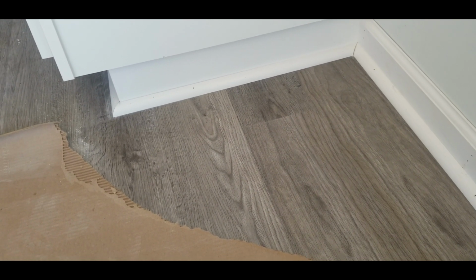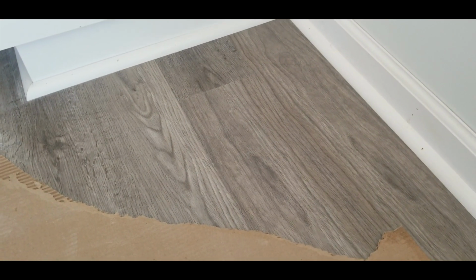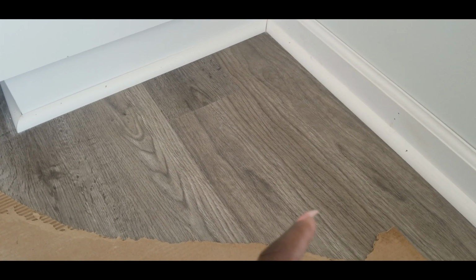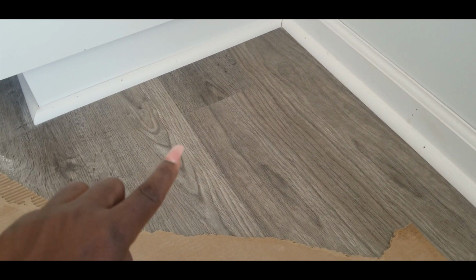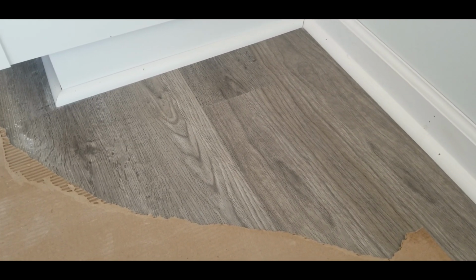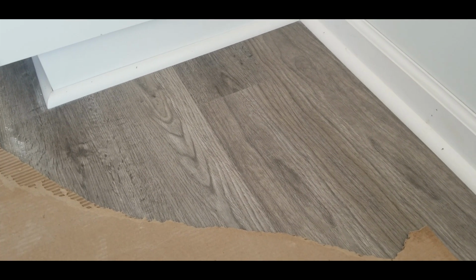But if you look, and I just noticed something. That's why they didn't go higher, because it would have cut into this if they did go a little bit higher, which they'd have to cut. But I'm gonna have my guy cut it anyway. The floor is not 100% gray. Like I said, you can see all the brown tones here, the dark browns here, and the gray tones here. And then you have a little bit of ivory just peeking through. So people were like, oh, it's gray. I'm like, it's not gray at all. This is what I 100% will call grayish.